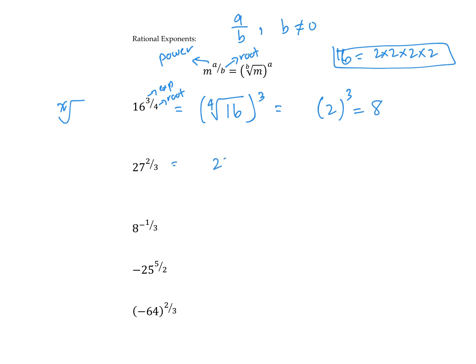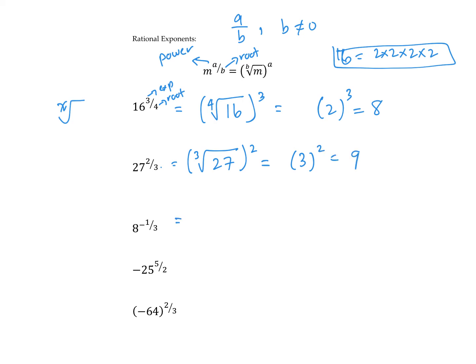In this question, 27 is the base. The number on the bottom is the root, so that's 3. And then the power, or the exponent, is 2. So the third root of 27 is 3. Again, you can put it in your calculator if you like, but the third root of 27 is 3 because 27 is 3 times 3 times 3. It consists of 3 3's. The third root means you have 3 numbers the same to equal one whole number. So the third root of 27 is 3, and then I'm going to square that, which gives me 9.